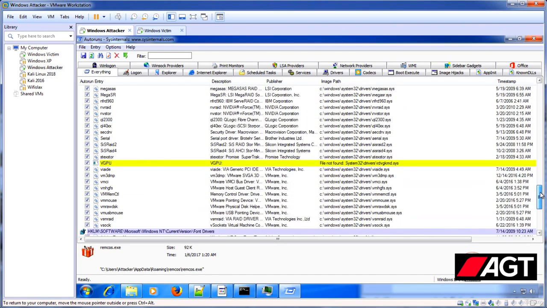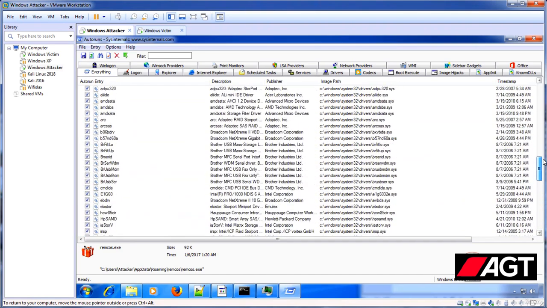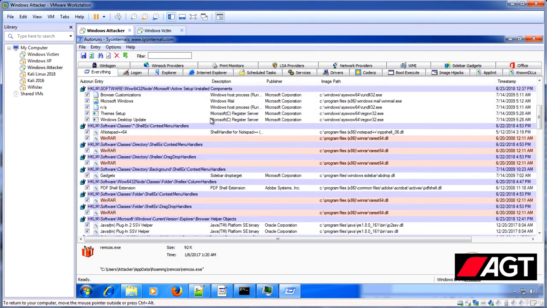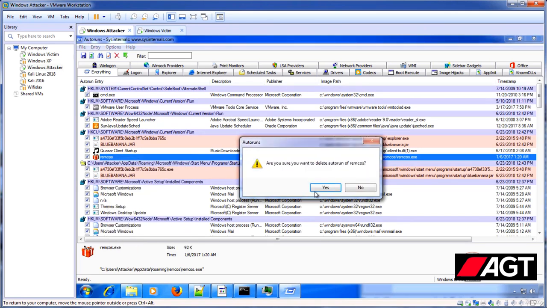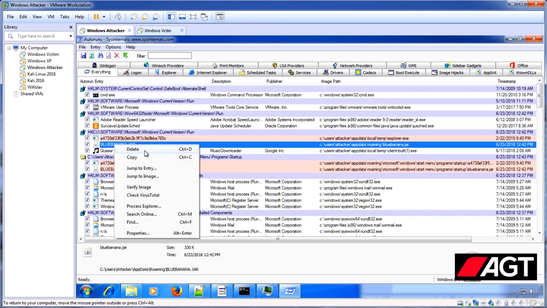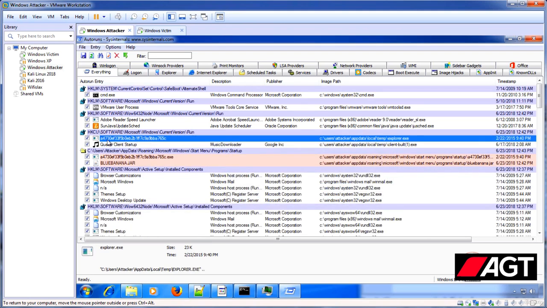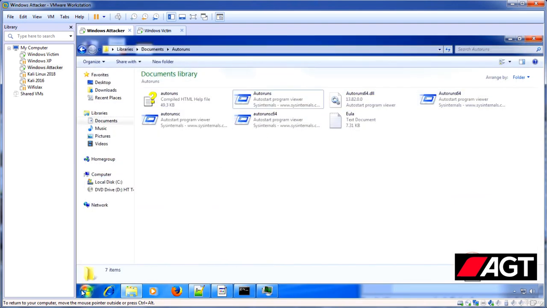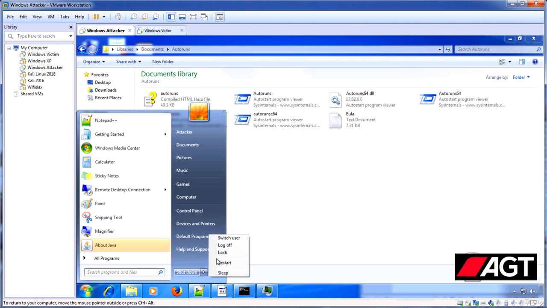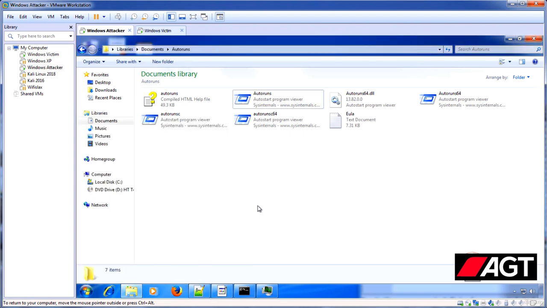If you go down, the others are all fine. So what I can do is right click on the Ramcos entry and delete it. I right click on blue banana and delete it. I right click on this bad explorer.exe in temporary, and delete it. That's it. Now if I restart my Windows 7, it will no longer be connecting somewhere on the internet, because the Trojans will not be started automatically with my computer. Maybe they remain in my computer, but they will not start automatically.